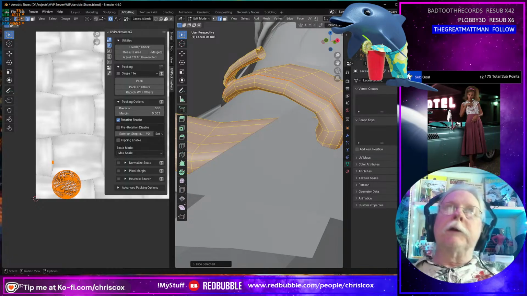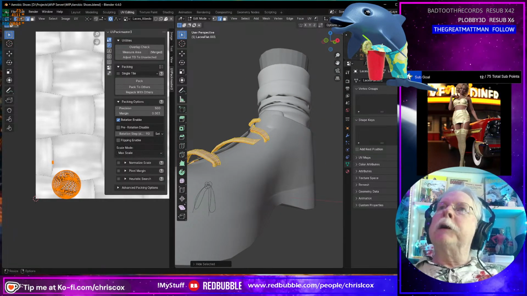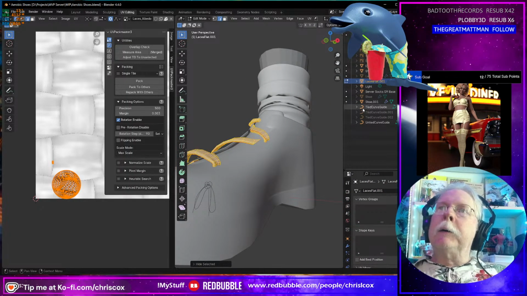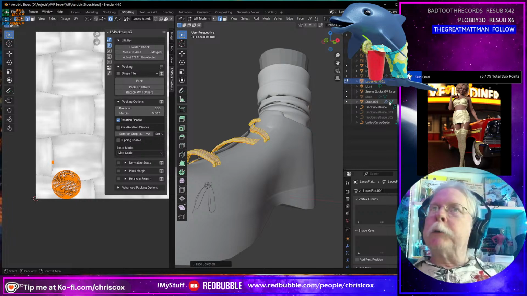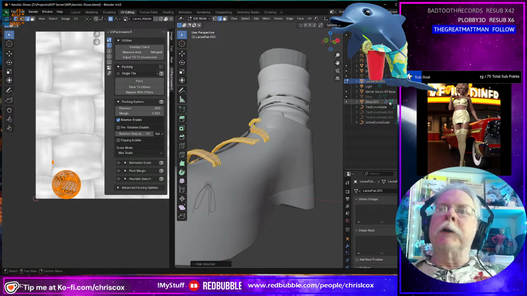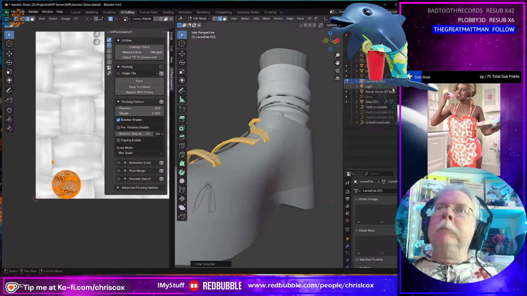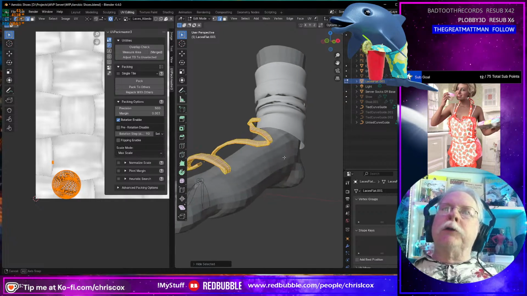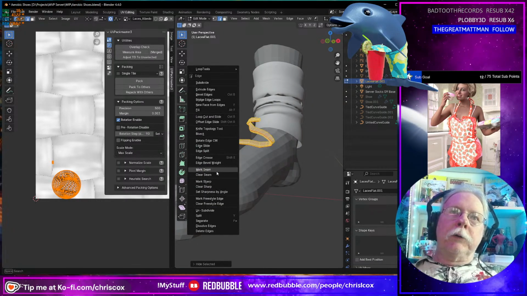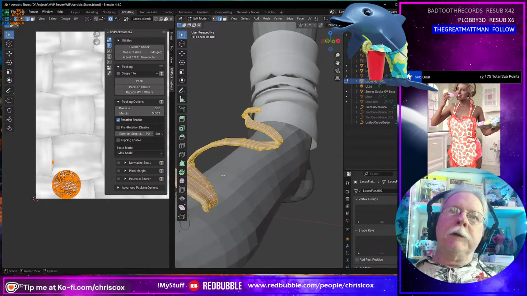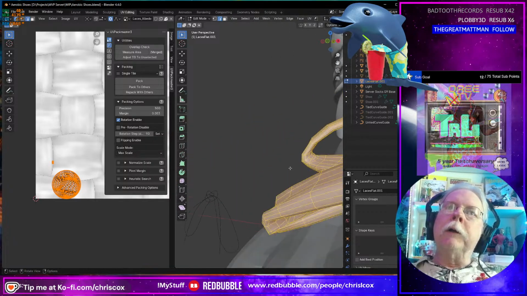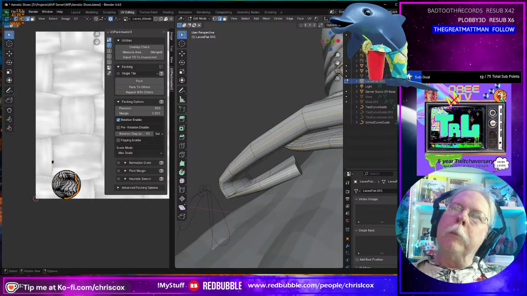All right, let's clear seams. Let's hide the other shoe. Apparently it's added some weird geometry in there that's not letting it loop select all the way through. So here, let's clear seam, and we'll start on one end and work our way around. I'm going to mark seam there.